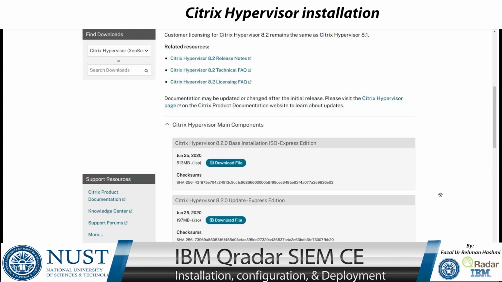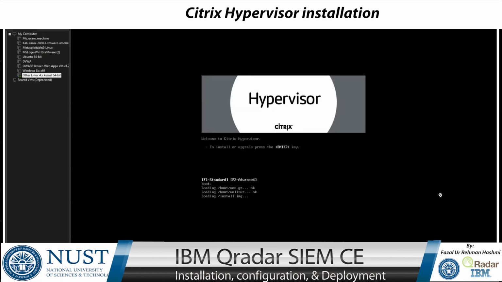You can download a Citrix Cloud hypervisor from anywhere. So basically from their website is the most suitable option for you. So actually it's free, so you can easily download from their website, and it's a type 1 hypervisor, so you can run it on the bare metal hardware. And that will be its best deployment. You can also deploy it on the VMware. For the purpose of this video, we are using the VMware workstation for this, and you can directly deploy it on the bare metal hardware. No issue for that. Simply you can hit download from here.